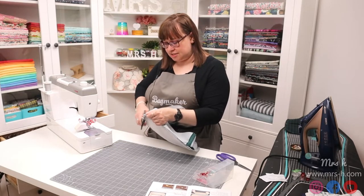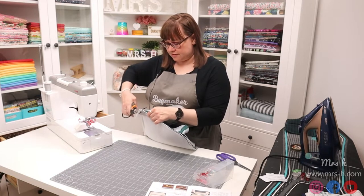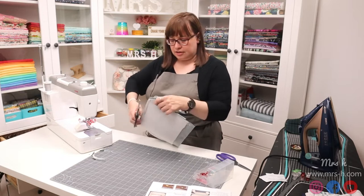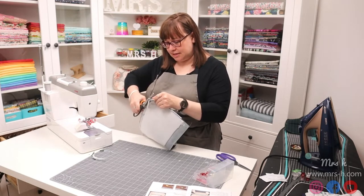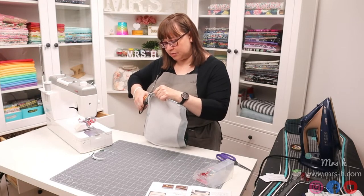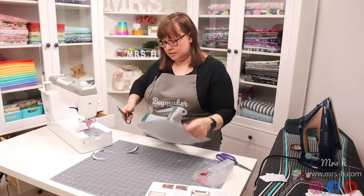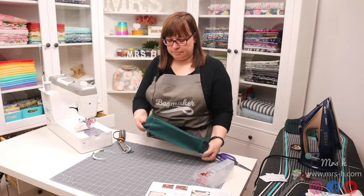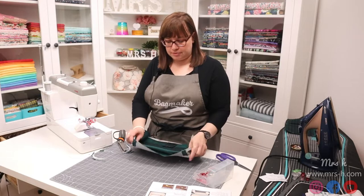So I'm just trimming the seam allowance of those curves, and that's gonna take away that extra bulk, and it's gonna help it sit nice and neat. It's gonna sort of release the pressure a little bit on that fabric that is curving around the corner. And then when you check it, your potential puckers should all have disappeared because you've removed that bulk.